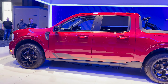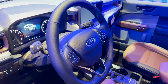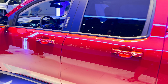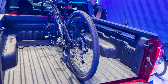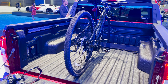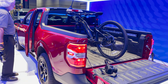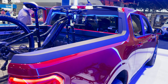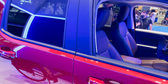Starting at $20,000 with very fuel-efficient options — cannot complain about what Ford is bringing to the table on this one. Ford is really touting the modularness and the do-it-yourselfness of this vehicle. We've got a mountain bike in the back with the front wheel removed. They're going after that consumer that just wants an active lifestyle but doesn't want to pay an arm and a leg for a Ranger or an F-150. And this will be more than capable for what most of its users and owners need. Ford has found a sweet spot here.